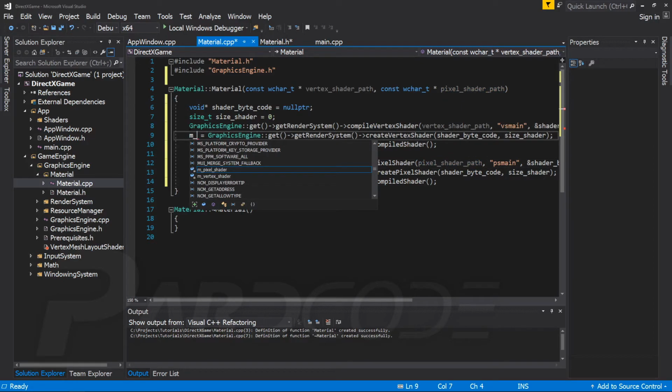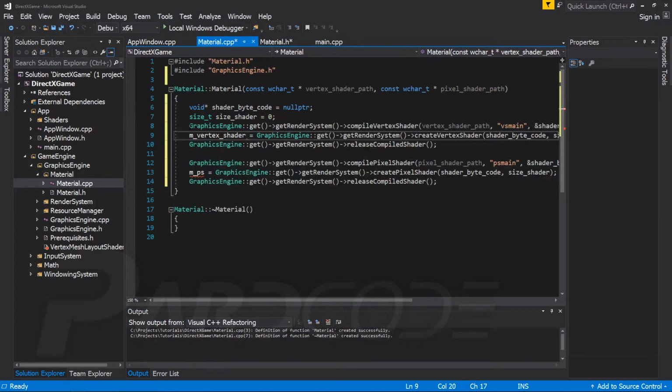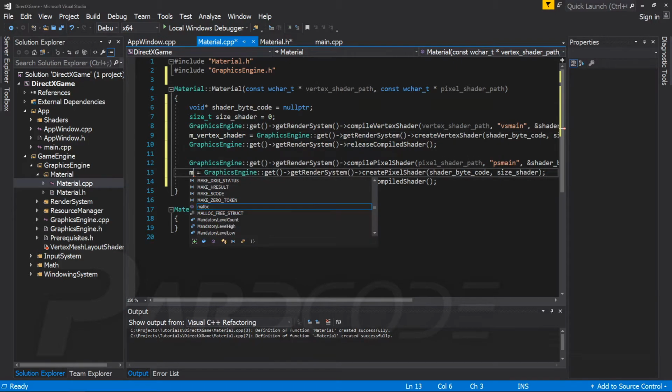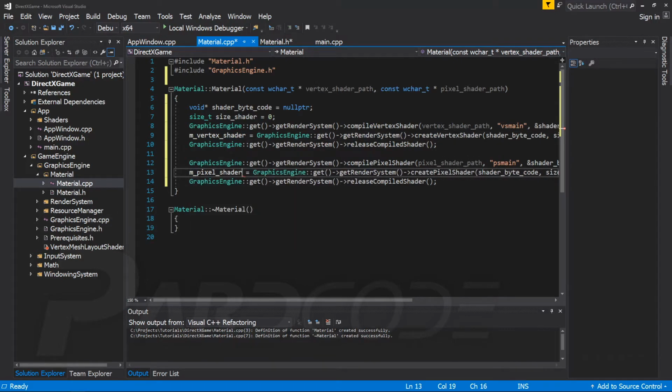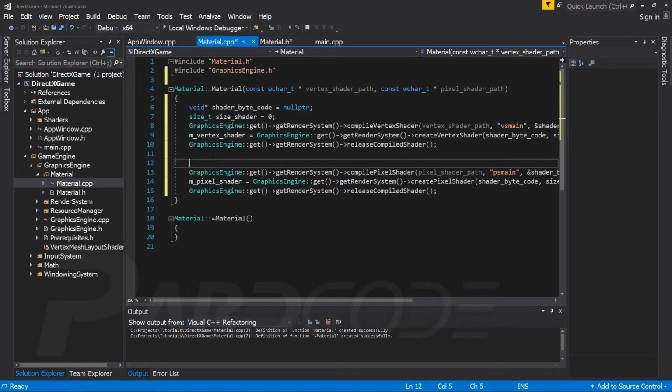Let's do the same thing with the attributes. Let's implement a bit of error checking.